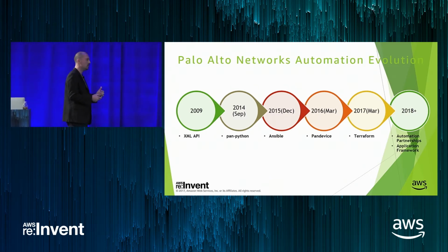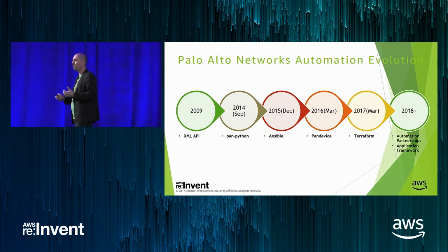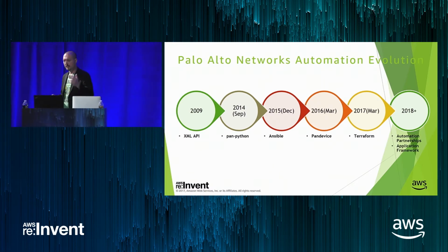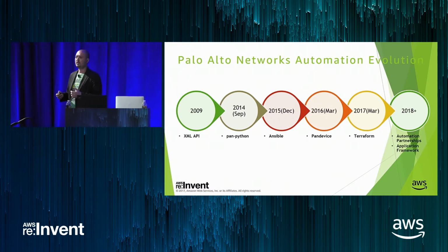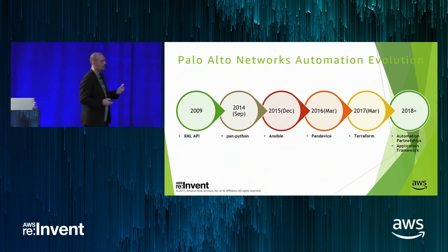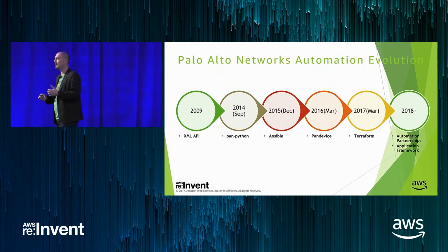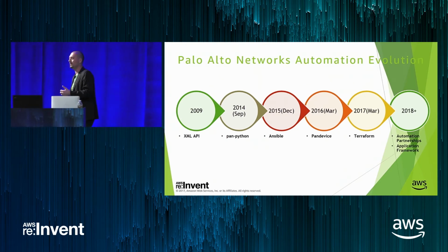As far as automation tools go, we had to make a bet, because there were probably 50 of them floating around, to figure out which one actually was going to be adopted the most. So back in 2015, we went with Ansible. That was before Ansible was part of Red Hat, and it was a standalone company. And it seems like we made a good bet, because it was a configuration management tool back then. It still is, but it does much more than that. Ansible seems to be predominant in some of the networking and security matters that at least we are dealing with.